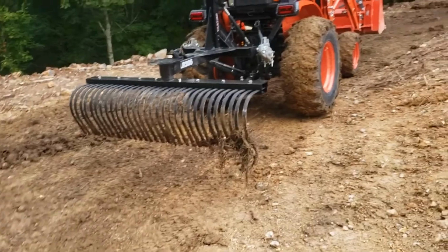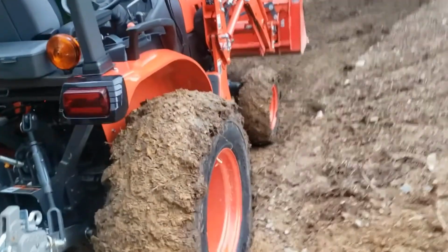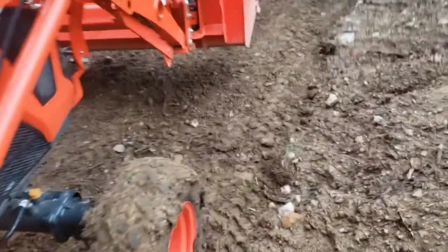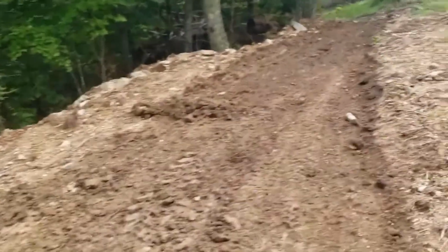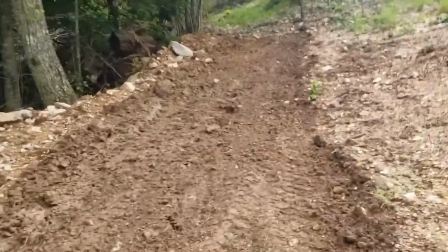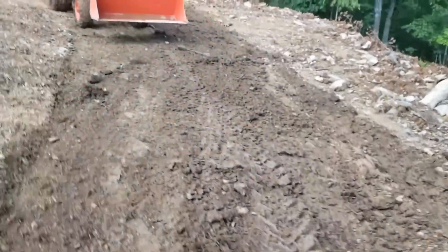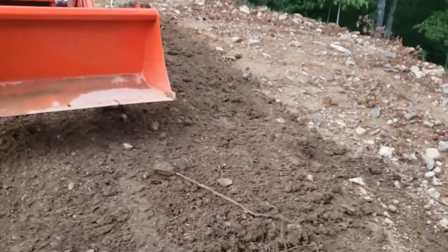All right, guys, let's take a look. It's definitely a little bit too sloppy down here right now, but I wanted to give it a try in the mud. Look at this. See how it was doing. So it's getting a little soft over here by the edge of my new fill, so I don't want to mess around with it too much. But man, just the leveling that this thing has done in these three passes is pretty remarkable. I got a lot of these big rock chunks in here, so it's helping to pull those over here. We can go over and take a look at the debris we have.